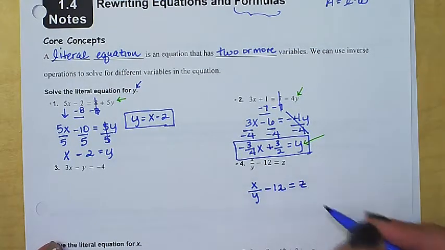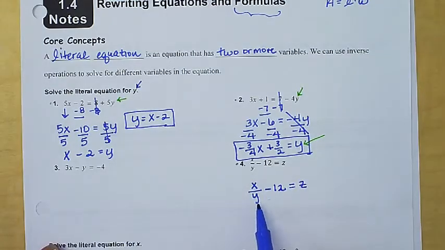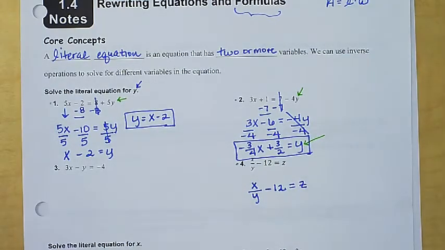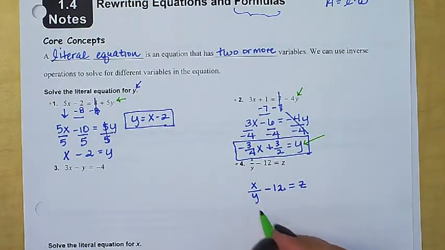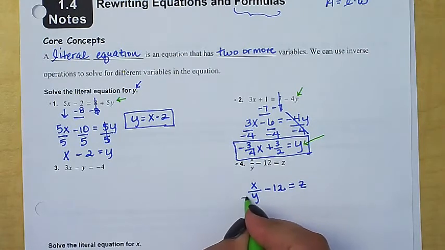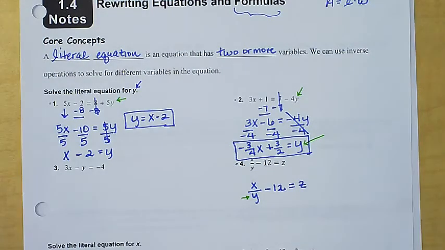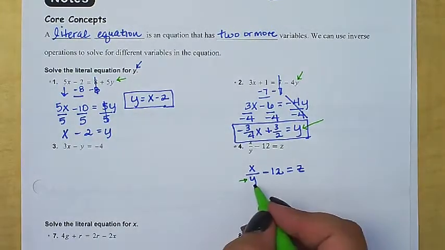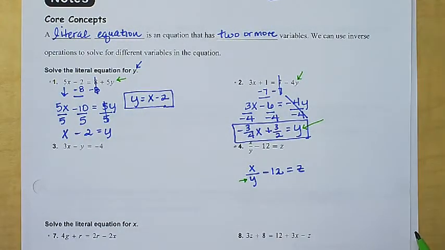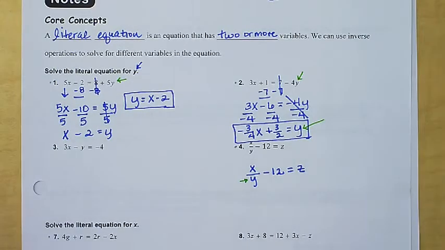And that's a z. So this has 1, 2, 3 variables. Again, that doesn't really change our work. Our goal is to just keep our eyes on the prize. We're still solving for that y. This is what we want to solve for right there. Now we do have an issue. You're never really going to be able to get y by itself as long as it's in the denominator there. So we will have to fix that.